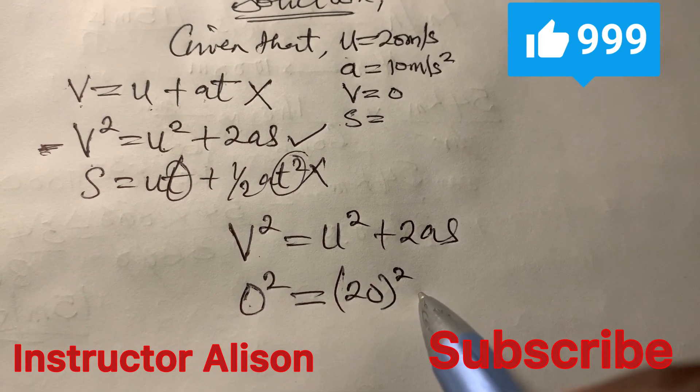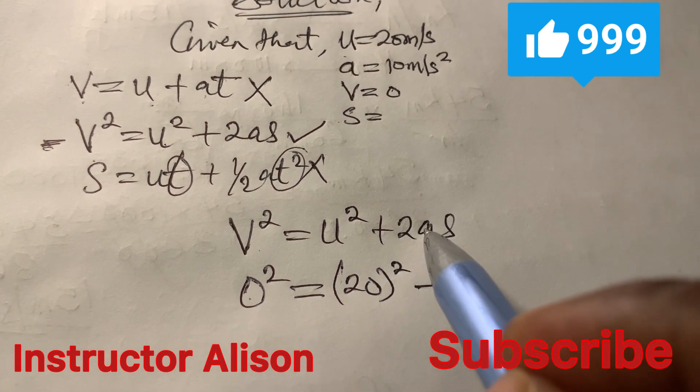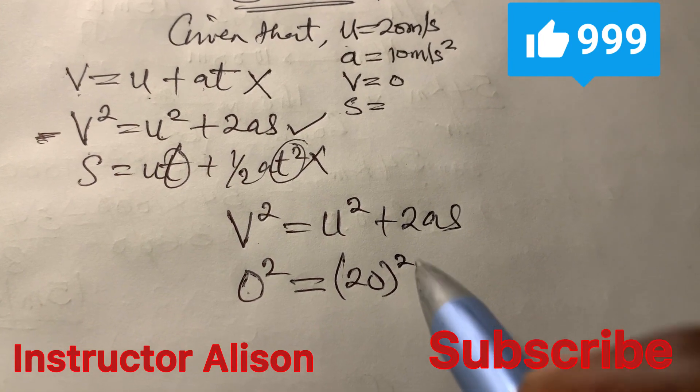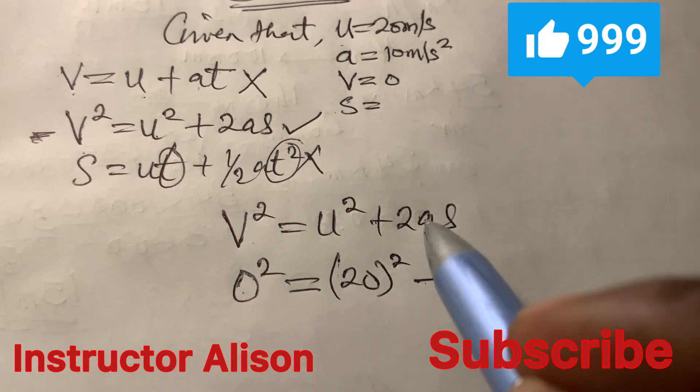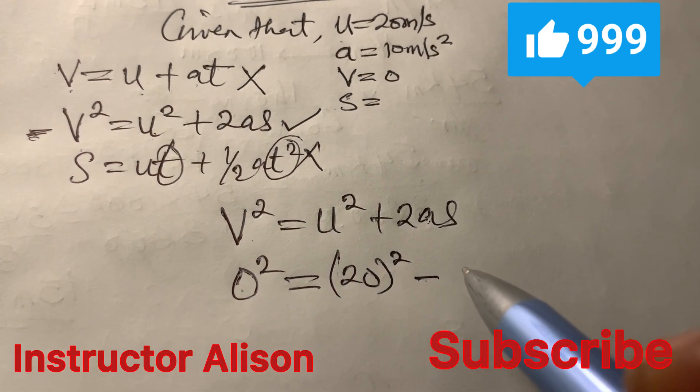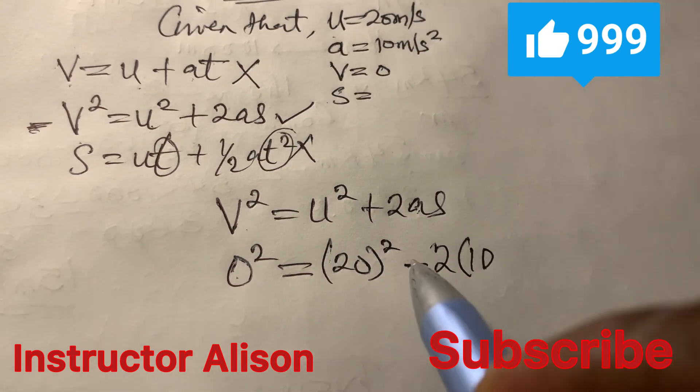Now this particular point it has to be negative because we are talking about deceleration not acceleration. This is the reason for which we change this positive sign to negative. The deceleration is carrying a negative sign which will influence that eventually. So we have 2 multiplied by 10 which is negative 10, and this will multiply by S which is the distance traveled you are looking for.